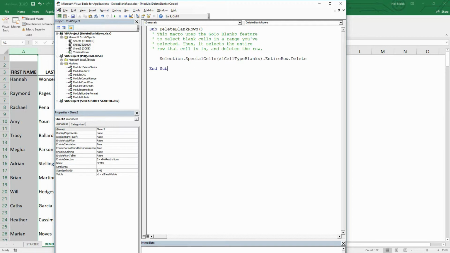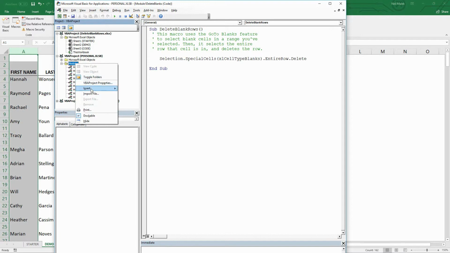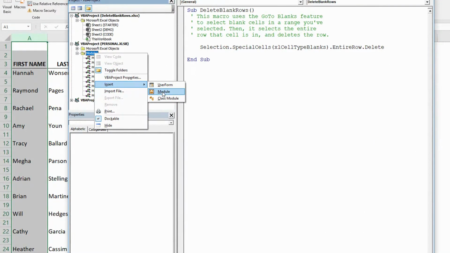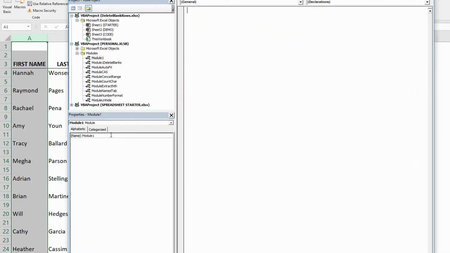In my personal macro workbook on the left-hand side, I right-clicked on Modules, inserted a new module, and I then named this module, and then I just called it Delete Blanks, right? Now, the reason I'm calling this module Delete Blanks is because I'm also going to add a macro for deleting blank columns in addition to blank rows. So I just call the module Delete Blanks.